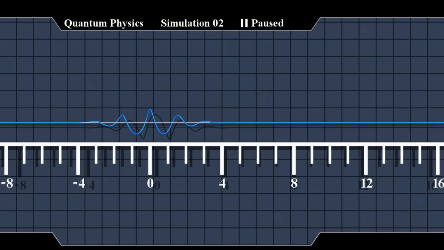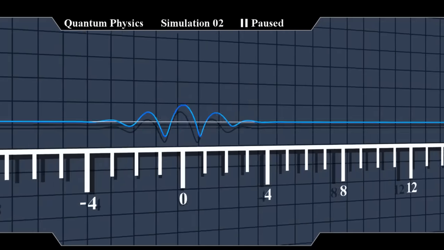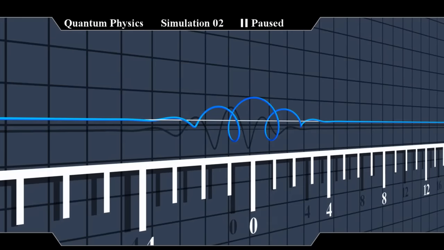First, we'll explain how to read information about position. The wave function is rotating around the main axis, and its distance from it varies. Here, for example, the distance is high. Here, it is lower. And here, even lower still.